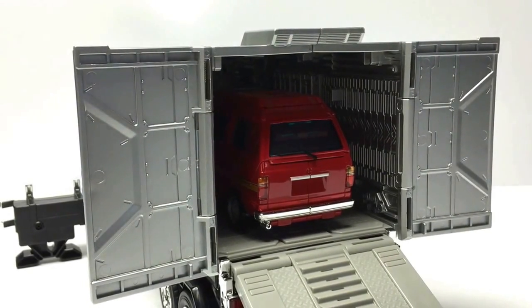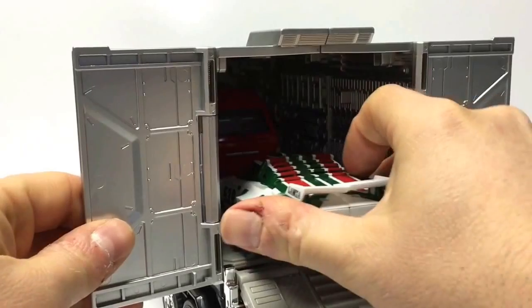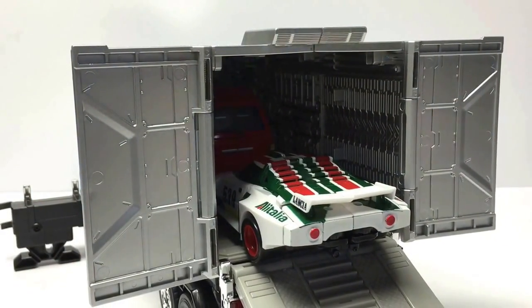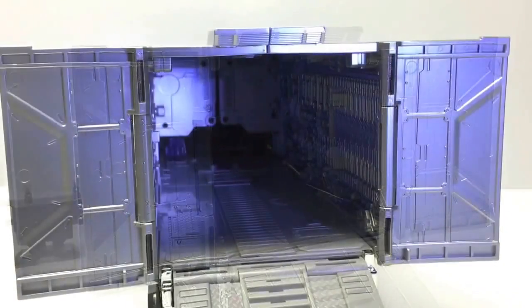Let's take another one of our figures here. How about Wheeljack? We've got Masterpiece Wheeljack. We'll push Ironhide forward. We'll put Wheeljack in. Oh no, he doesn't fit quite all the way. So you can get one figure in there. I'm going to take Wheeljack out.